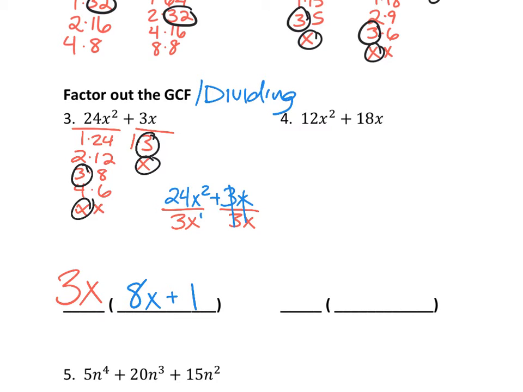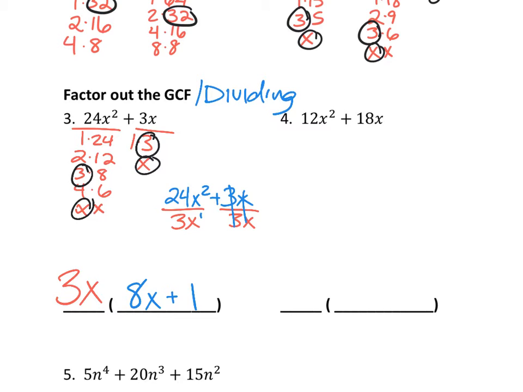We have made this problem simpler. The entire equation technically isn't simplified anymore, but would you agree that 8x plus 1 is simpler than 24x squared plus 3x? Yeah. Smaller. Let me use the word smaller instead of simpler. These numbers are smaller. Later on, when we use a GCF to continue to factor or divide polynomials, we want the smallest numbers possible because the smaller the numbers, the easier it is to divide them. We have better control over smaller numbers than bigger numbers in our brain.